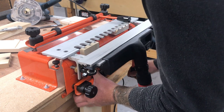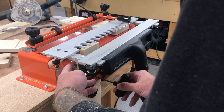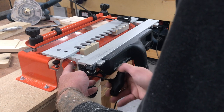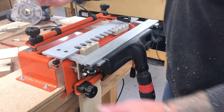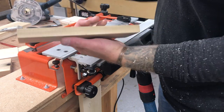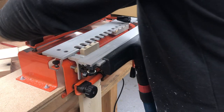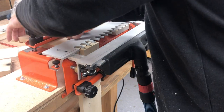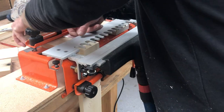There we go, that'll do for me. Side stop, over to my material. Oh, there it is, lock off, there we go. And then I can bring in my narrow piece, the top shelf as we call it. Now, have I got an inside or an out? That's a little bit prettier, so that'll be the inside of the cabinet, you don't want to see it. It's 18 mil again, so I haven't got to adjust the height of this. It can work with the original packer.